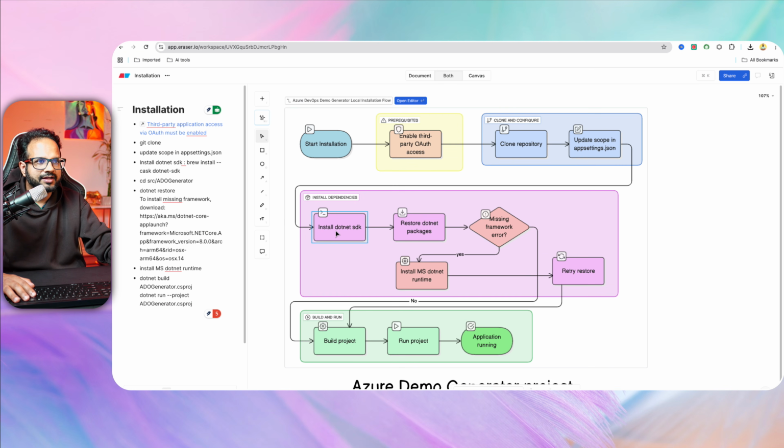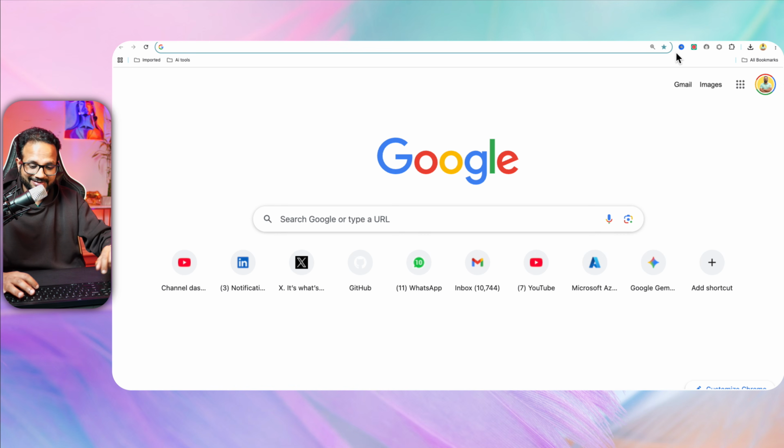Now let's go back. We did .NET restore. If you get any error over here, like a missing framework error, you will get a command as well along with it. For example, it will tell you that you are missing the .NET framework, and to install it, download it from this link. This link will appear in the error itself.